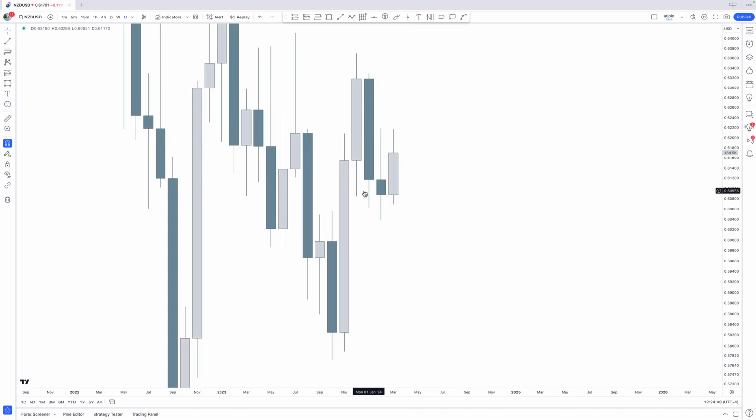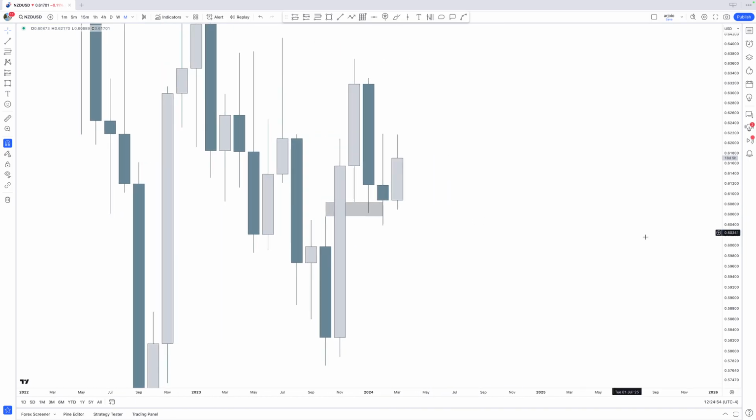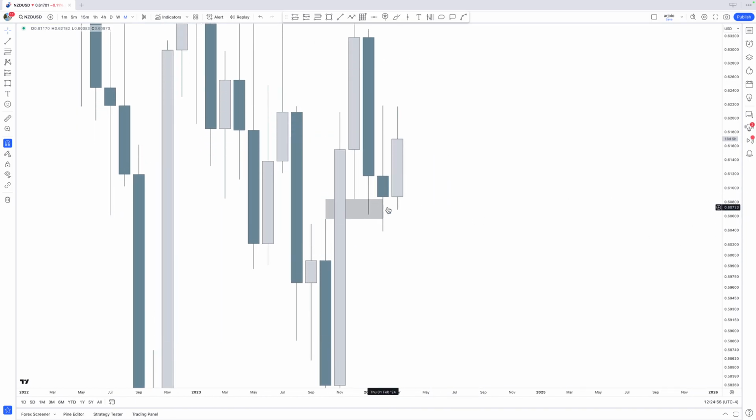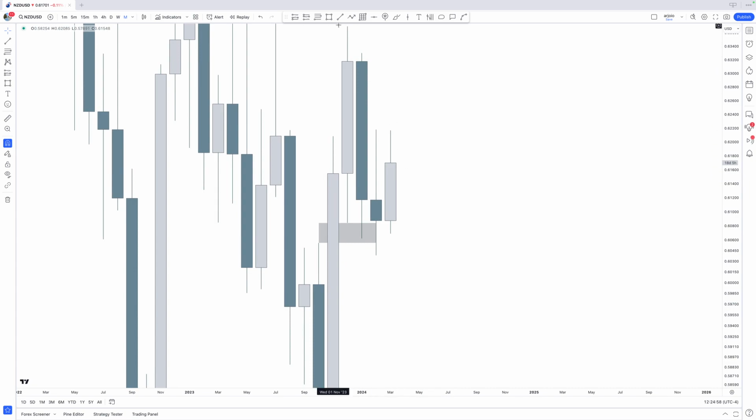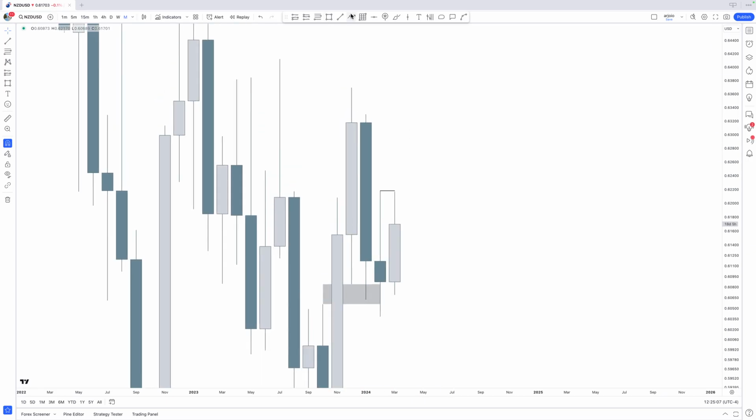On the monthly basis, again, we are quite lucky because we do have a fair value gap to deal with right there, which makes everything a little bit easier to understand. We are rejecting off of that currently. Perfect. What can the next candle aim for? Well, potentially that previous month's high we did not reach yet. All right, that's quite nice. So we still have a clear target, a clear PD array. After that, the PD array can become that high right there.